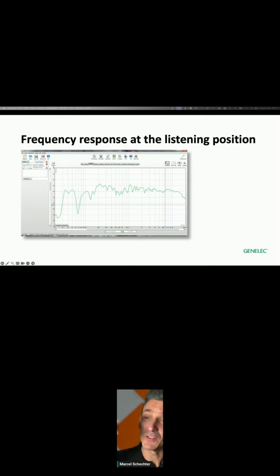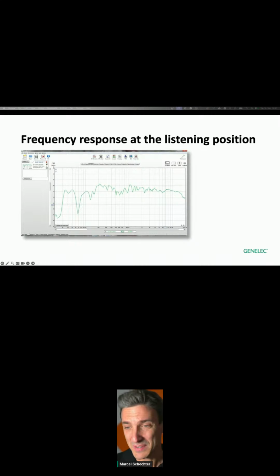If you, for example, want to get deeper into Room EQ Wizard, just of course check out tutorials on YouTube. There are several available, also from the guy who is giving this webinar. And then, of course, everything is explained in detail. And of course, we have already optimized Room EQ Wizard tutorials for Genelec speakers, which have dip switches. And I will also share these links in the description.